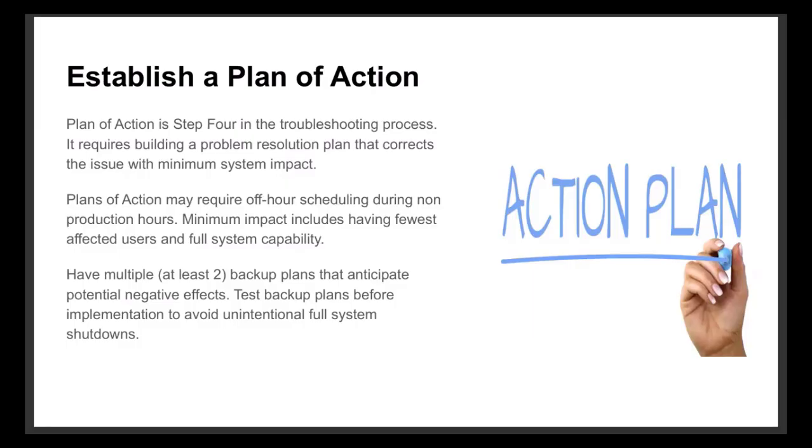Step 4 in the troubleshooting method is establishing a plan of action. This is where we have now tested our theory and we are ready to create a schedule or a plan for how to implement our fix. This is going to require us to create a problem resolution plan.